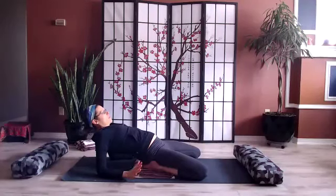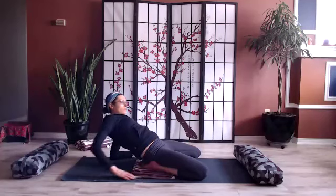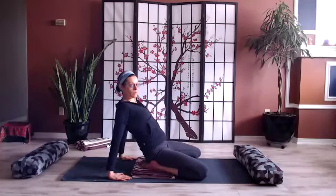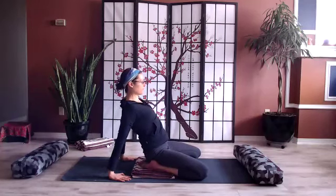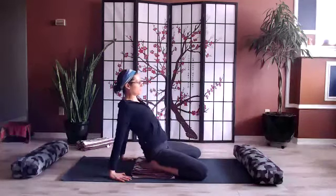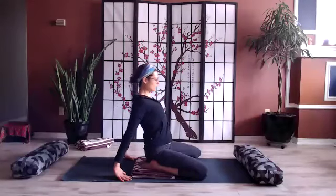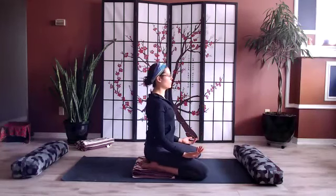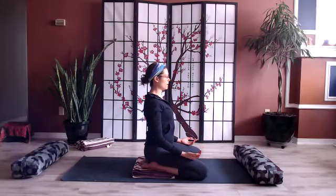If you're down fairly far, make sure you don't rotate side to side as you press up onto one hand and then the other, or one forearm and then the other, and then go up onto the hands and so forth. Pause anywhere along the way until you come up to seated, or remove your blocks and come out of the bridge. Maybe the knees are bent with feet planted if on your back.